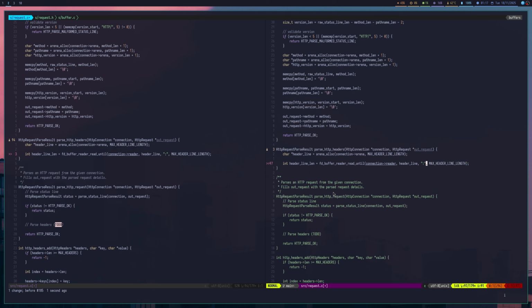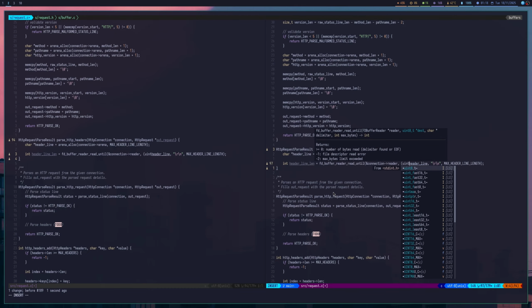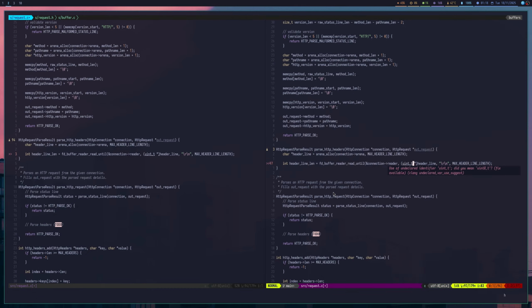Okay, so I think I have an idea on how to do this. Why is this complaining? Oh, it's supposed to be a pointer. This one too? No? Oh, sure. My bad.